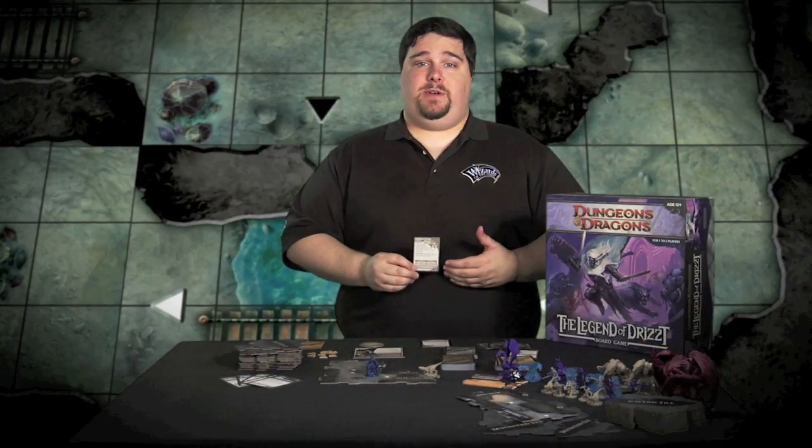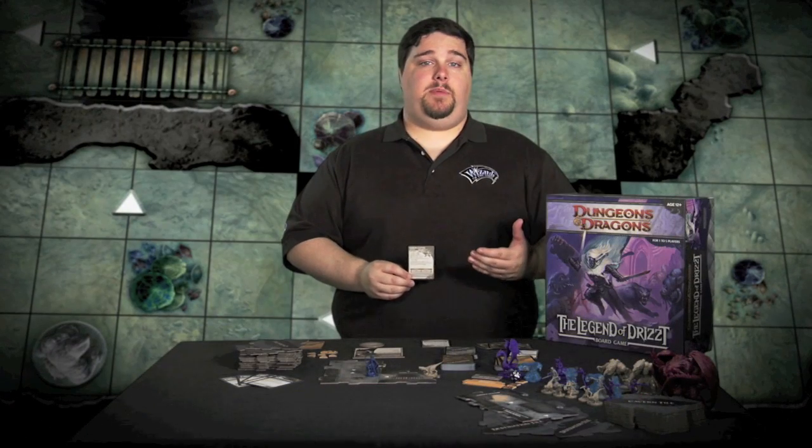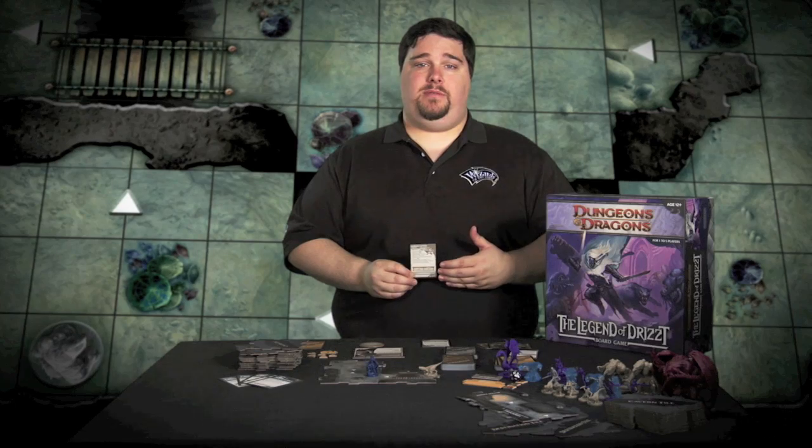Let's take a look at a monster card. You've got the name of the monster and its creature type, its armor class, and hit points. The tactics outline how the monster should move and attack. You've got the attack bonus and the damage dealt by a successful hit. You'll notice that some monsters have attacks with miss effects. Finally, there's the experience points that you add to your party's experience pile when you defeat the monster. The tougher the monster, the more experience it's worth.